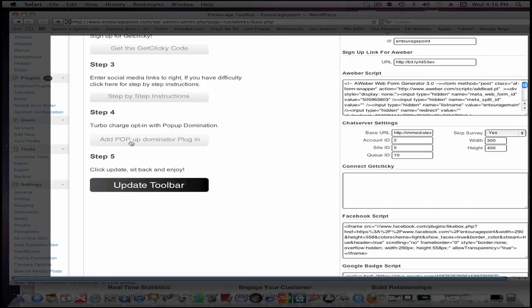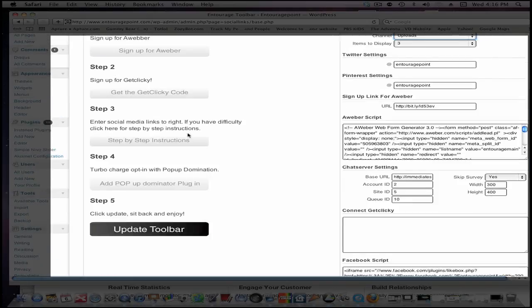And if you can get them to opt into your email list, it allows you the opportunity to build a relationship with them over time utilizing an autoresponder like Aweber. We've had great success with ours, and I've got to say this is definitely something you want to take a look at.